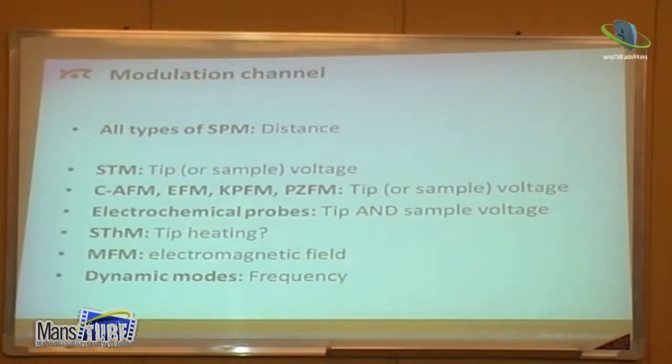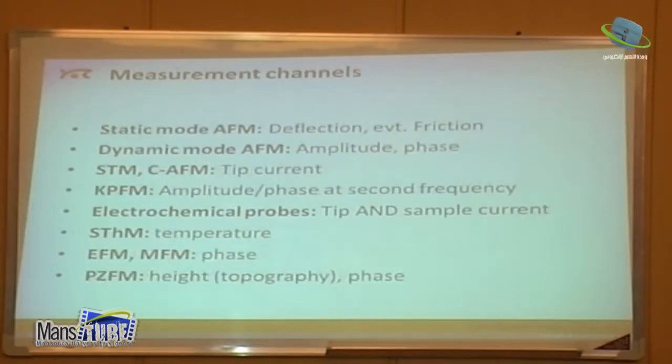And maybe we can make an electrochemical probe. Let's say you have a chemical on the surface and you do a chemical reaction on the surface. And with scanning thermal microscope, you make tip heating, so we can heat locally with the tip, heating the surface. You can apply a magnetic field, and you can make a frequency change. So there are different kinds of modulation of channels.